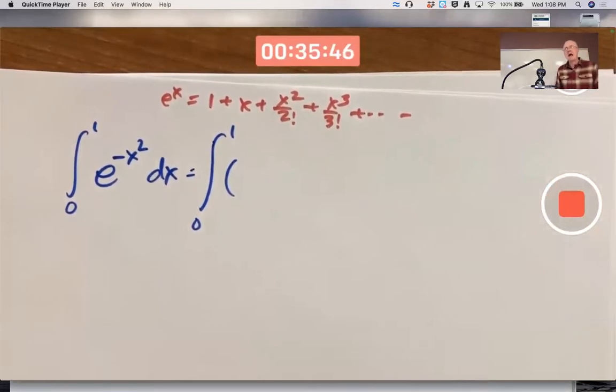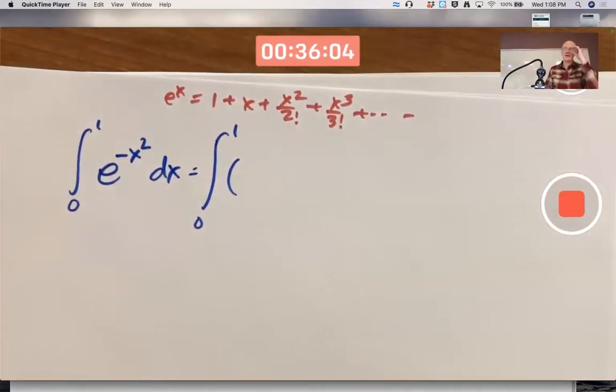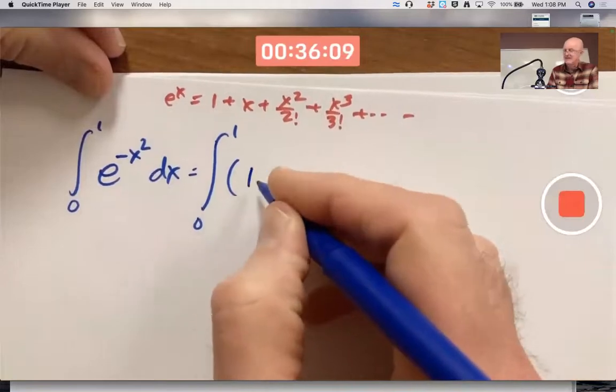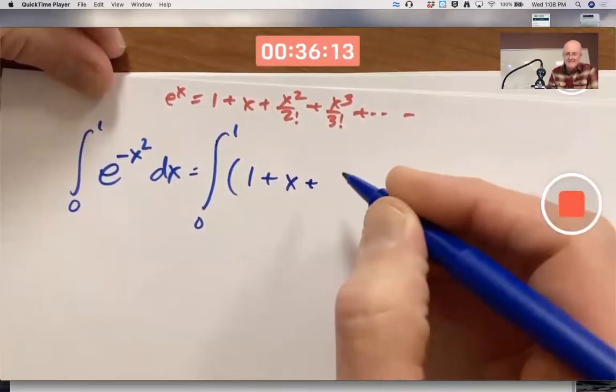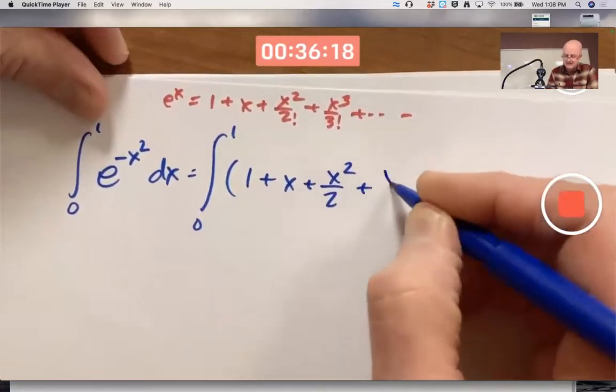Something you should remember to your dying day, ideally. I joke that if you go to a cocktail party in 50 years and somebody says, hey, you remember calculus? Remember the series for e to the x? Wasn't that cool? You should not feel embarrassed and say, sorry, I don't remember. You should try to remember that that's what it is. It's a cultural thing, really. I'm serious. Everybody should know the series for e to the x, even if they don't know much math. Okay, yes, that's my implicit bias, but that's my opinion.